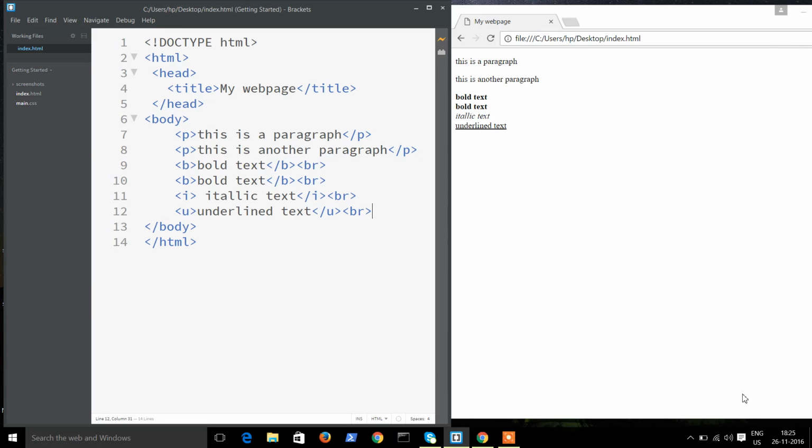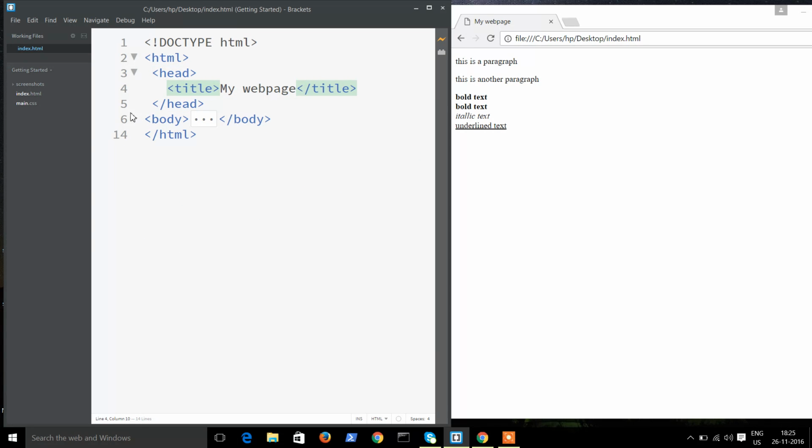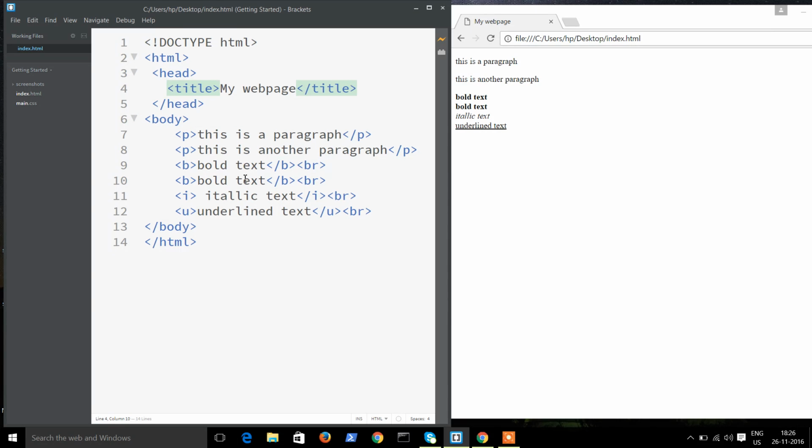An HTML page basically contains an HTML opening and closing tag, and our entire code should be in between that, and a head tag which consists of a title, and a body tag which consists of the entire body of the web page. There are so many tags which we can go on discussing in HTML. In our coming videos, we will see the most important tags in HTML, and later we will see the advanced HTML, that is HTML5.